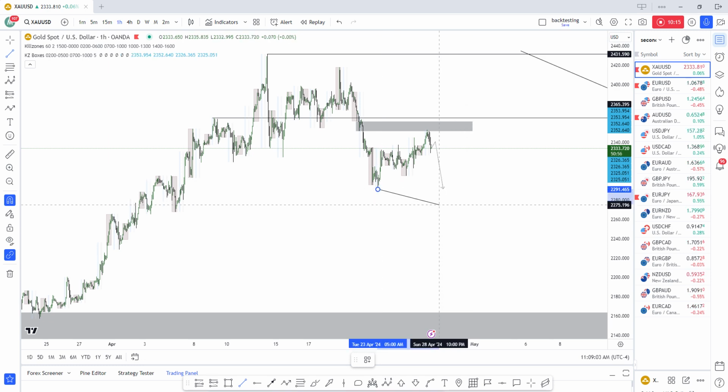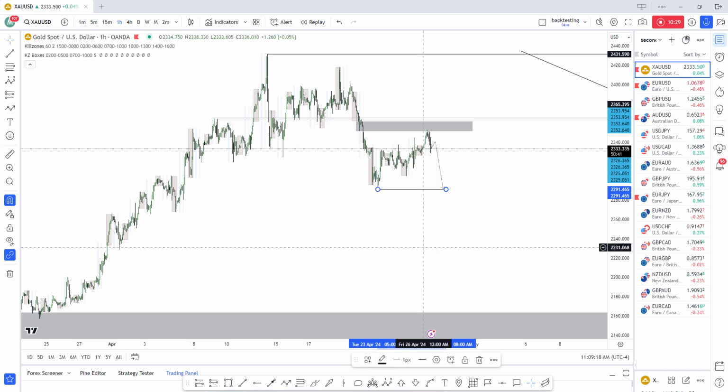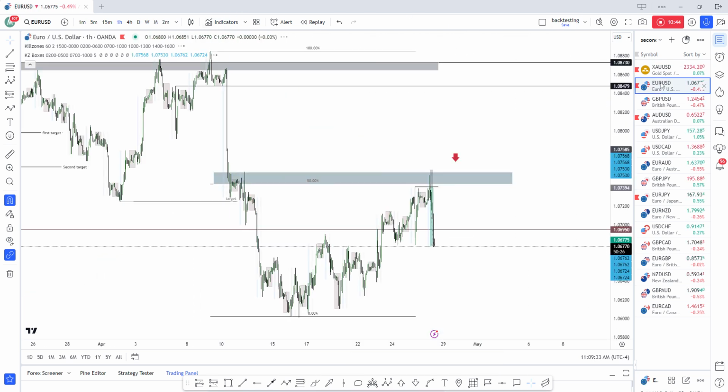So that is what I want this goat to get into. When the goat gets into this, I will also be looking at what is going to happen in that zone before we decide whether we're still going to be riding it down. Yes, and so my trade is there.